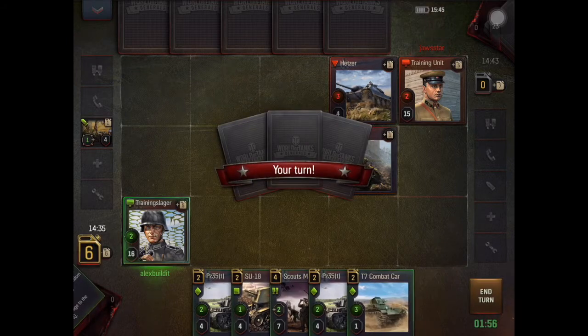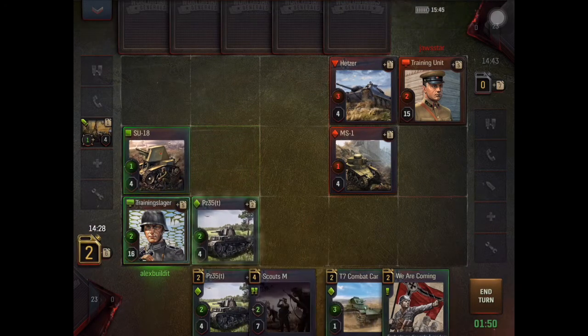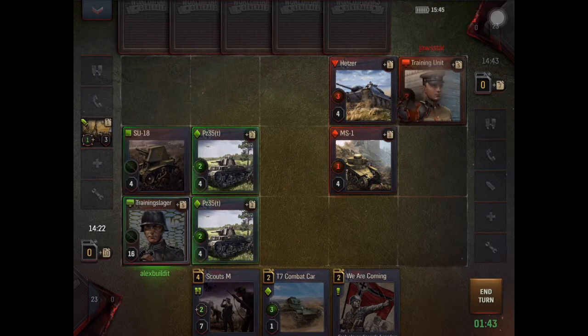I take a look, he ends his turn, he plays a Hetzer, MS1. Take a look what I have available. I decide to start deploying some SPGs, and my Panzer 38, which, when an SPG is on the field, gains 2 resource growth. So now I have 9 resource growth, instead of my original 6.